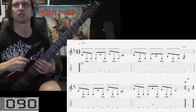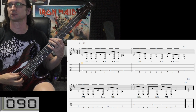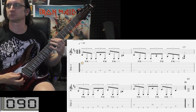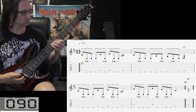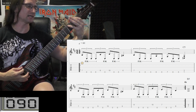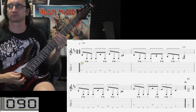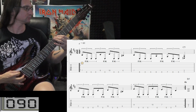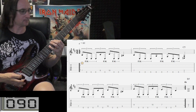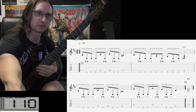Let's go with 90 next. 1 and a 2 and a 3 and a 4 and a... Let's see if we can get that slide out of that chord. It just sounds better that way.